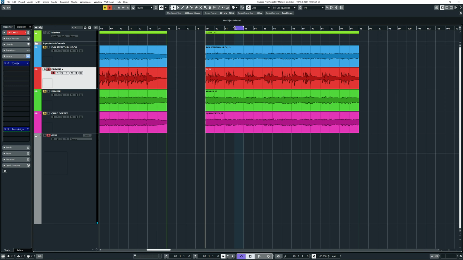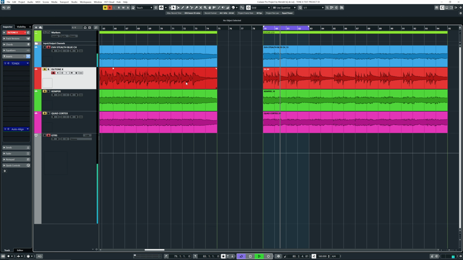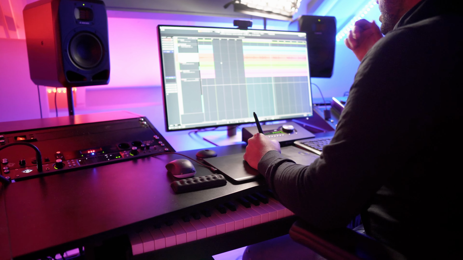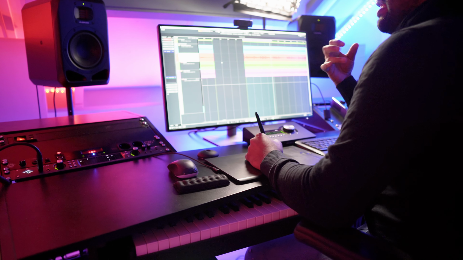Okay, so let's compare this lick versus the Kemper and the real amp. So right off the bat, you can hear it's not handling the articulation well of those lower notes. It's like weirdly compressed.